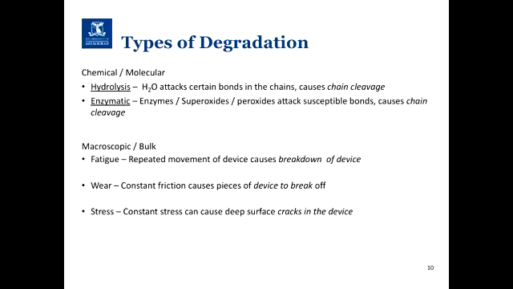So that is a very, very small snippet of how you can change the surface of a material to affect biological interaction, and was pretty much summarized only a few components of, I think, 3 chapters. So there are many other different ways, there are many other examples. But I also wanted to talk a little bit about, without running out of time like I usually do, degradation of materials in the body.